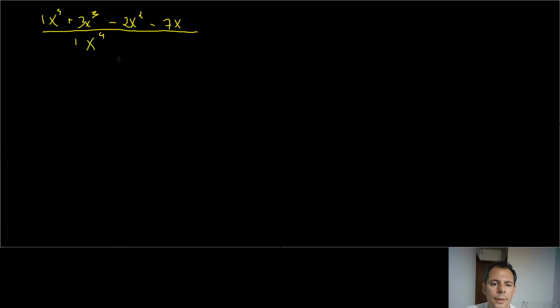All right, now let's just say that the largest power of the numerator is larger than the largest power of the denominator, for example, x cubed. So now you have an x cubed here and you have an x to the 4th. As x approaches infinity, this whole thing is just going to approach infinity.